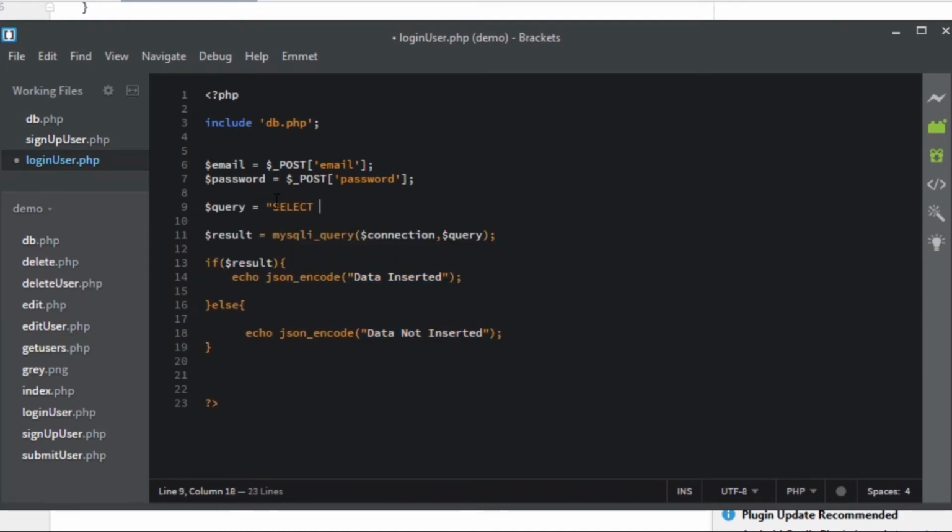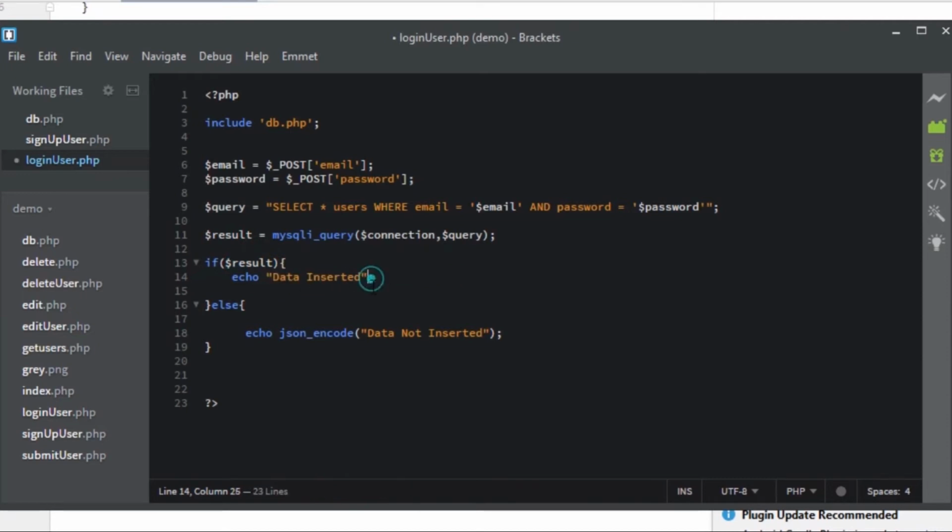Select star, that means everything from users where email equals $email, and, you don't give an ampersand in PHP, right? And password equals $password. So that's it.